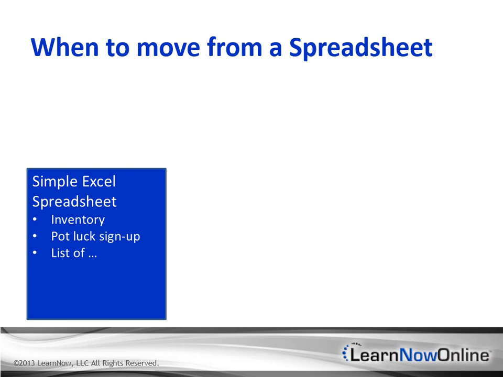But here what I'm talking about are items such as an inventory. So let's imagine that you have a list of computers and you want to know the types, the size, maybe even the owners, how much RAM and how fast the computer is. Maybe my favorite, the potluck sign up, right? You pass around an Excel spreadsheet, you're not sure who edited it last, there might be different versions floating around, and then you have too many of the same dish at your potluck.